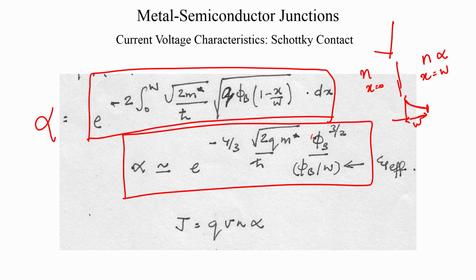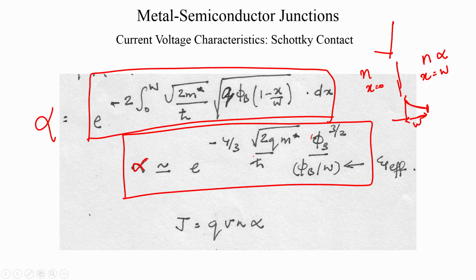So, therefore, we retain all the other parameters, but alpha could be modeled very carefully by modeling this term, this denominator here. Typically, if you think about it, you could cancel these two terms and write it as phi b power half, but then we do not know what W is, and that cannot really be measured. So, we leave it as some kind of an effective electric field, okay, which needs to be modeled better in order to get a good estimate for alpha.